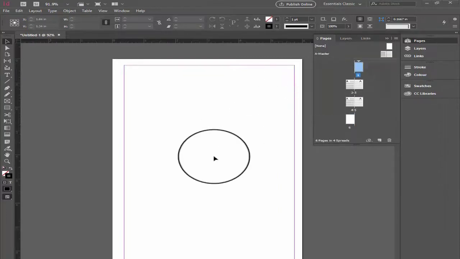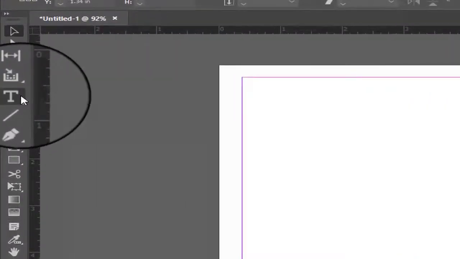Make sure that you are on page number 1. From the Tools bar, select the Text tool.